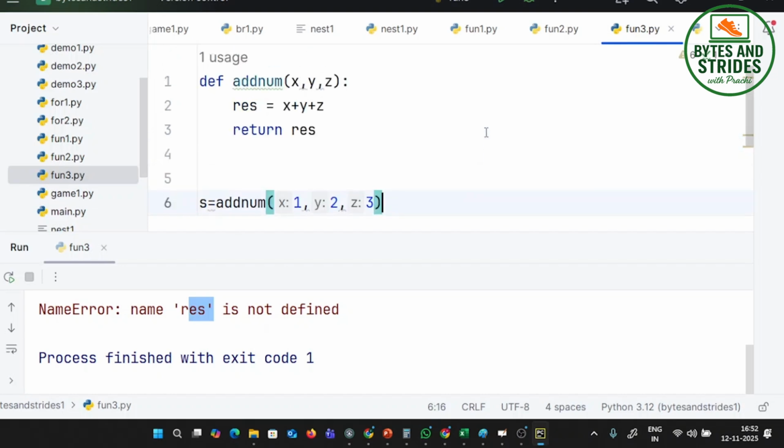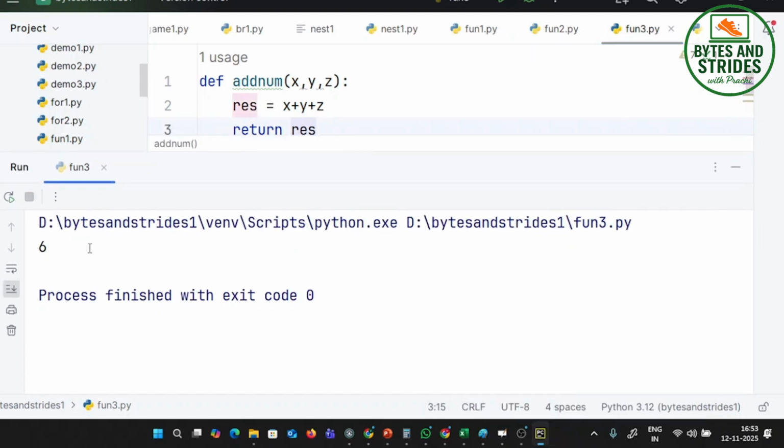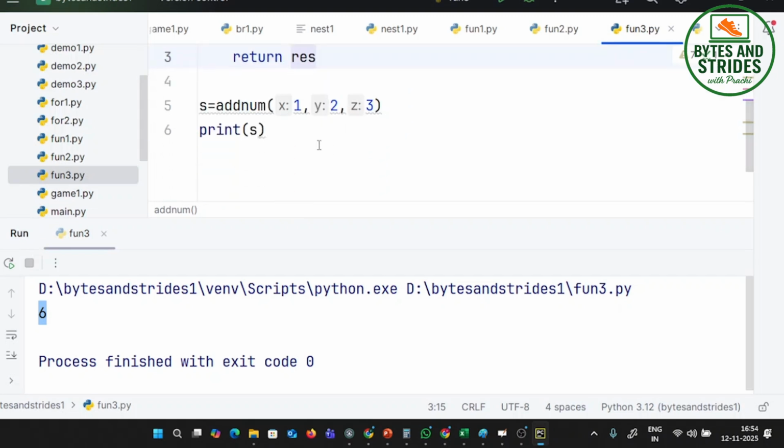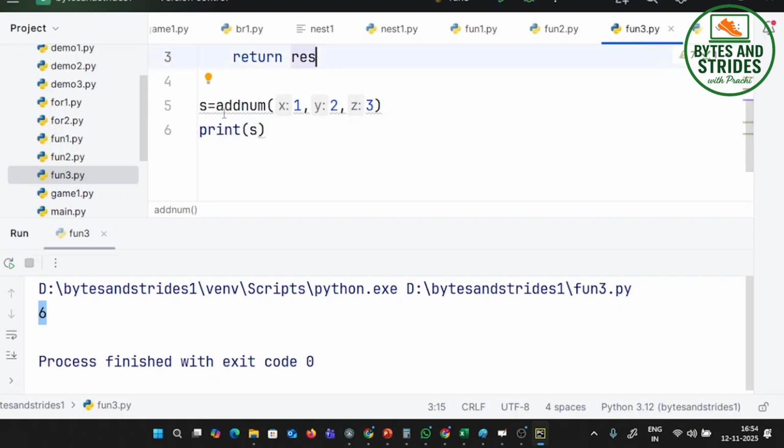What exactly happens is 1 gets copied into X, 2 gets copied into Y, 3 gets copied into Z. We are going to return the value of the result, which will get copied into S. So when you execute this piece of code, you can see this result getting printed as 6. So this is a function returning values: a function taking arguments or parameters, and then returning a value which gets copied into a variable.